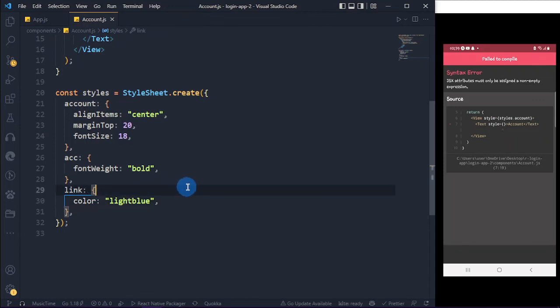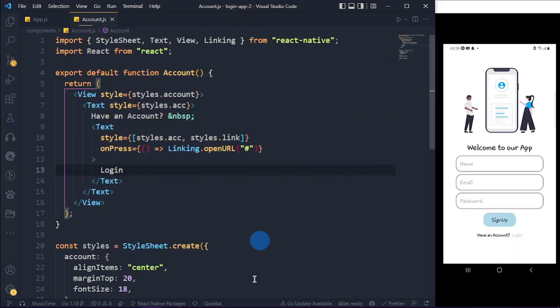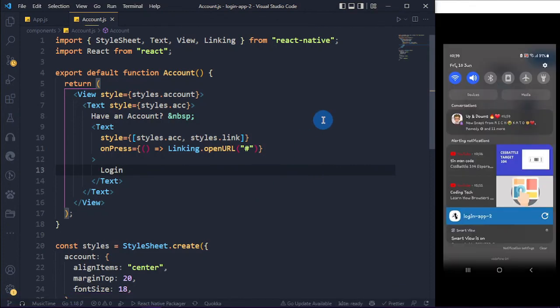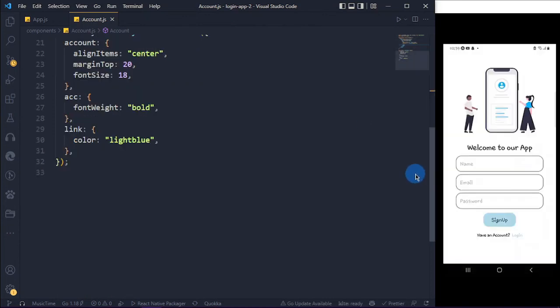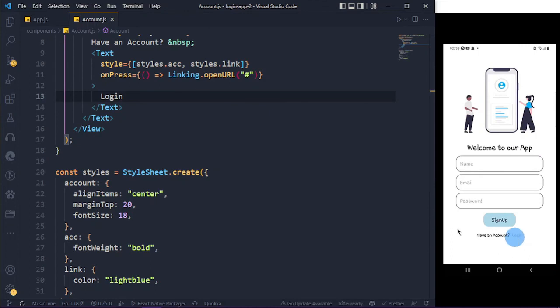Light blue. Okay, so I'm going to fix this. You see, JSX attribute must only be assigned a non-empty expression. Oh, okay. So essentially what I did was I just had to reload, so I had to swipe down and just click on reload. Yeah, and we're good to go. Because I think this is a bit lighter.